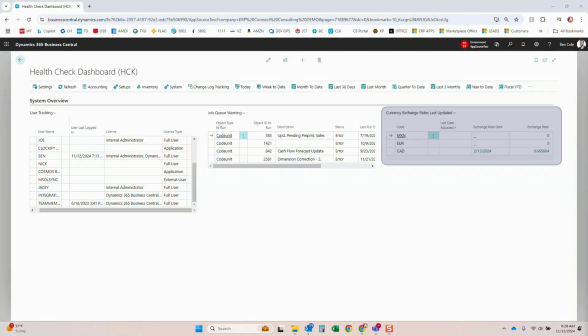At this point, you have run through the full setup tab of the health check. We do recommend running this on a regular basis, and many of our clients do include this exercise as part of their month-end close checklist. By utilizing this health check, you can see here that in just a few minutes, we ran through all of your key system indicators.